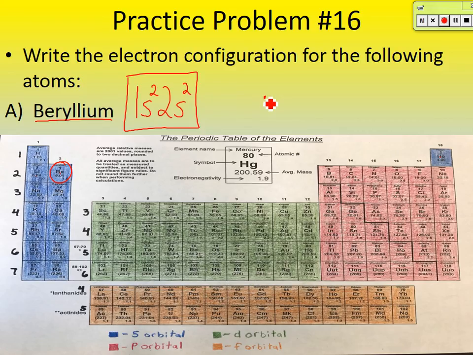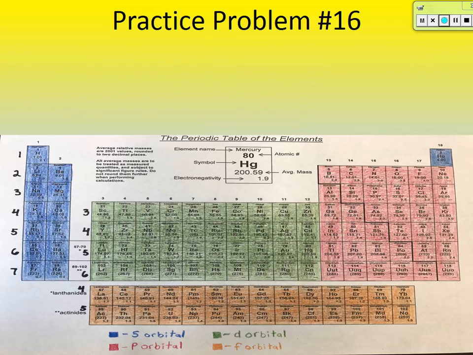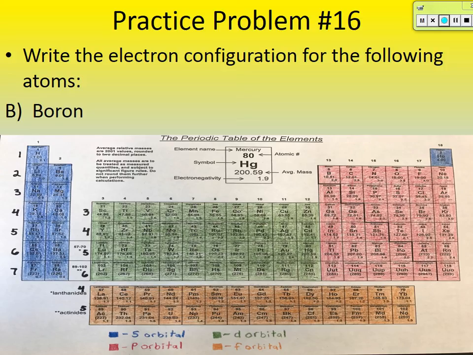So if we're going to draw it, here's our nucleus. We have a 1s, there's an electron, there's an electron. There's 2 electrons in the 1s, and there's 2 electrons in the 2s orbital. So that's what it would look like. Okay, very good. Well, actually, let me explain this one, because it does throw in a little bit different trick to this one. So let's do this one together.